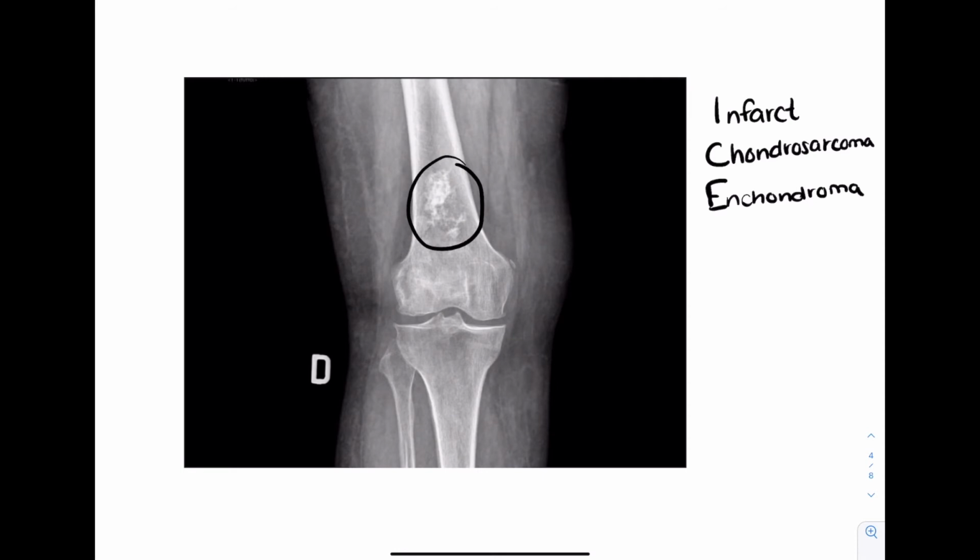Based on this, it would depend on if they said this was painful. If they said it was painful, I'd put chondrosarc first. And if it was not painful, I'd put enchondroma first. Infarct is also painful, but for now, you don't have to put infarct as an option. You can just put that as your last one. But that's how to go about this. For the final, once we know more about infarct, then you'll be set there.